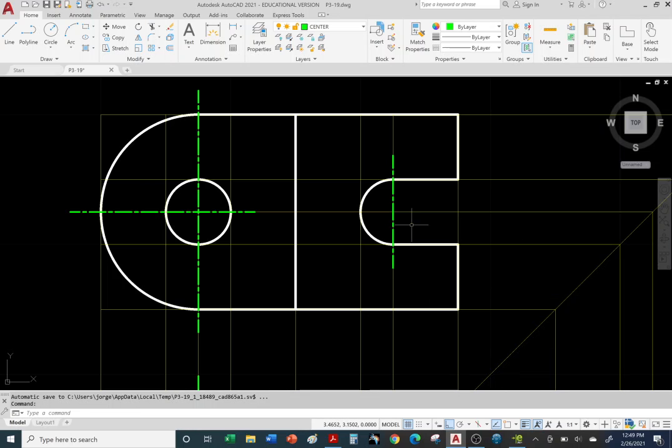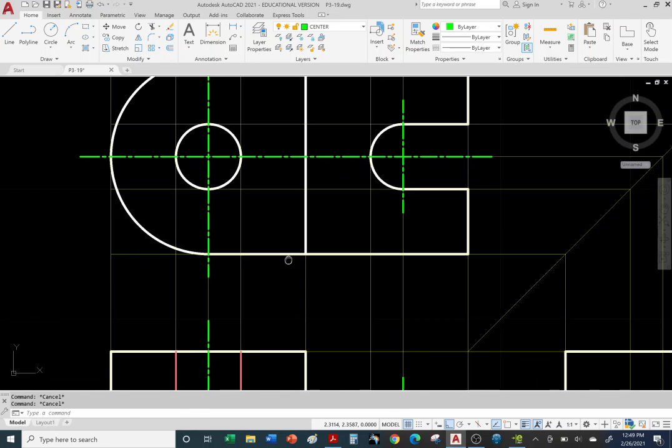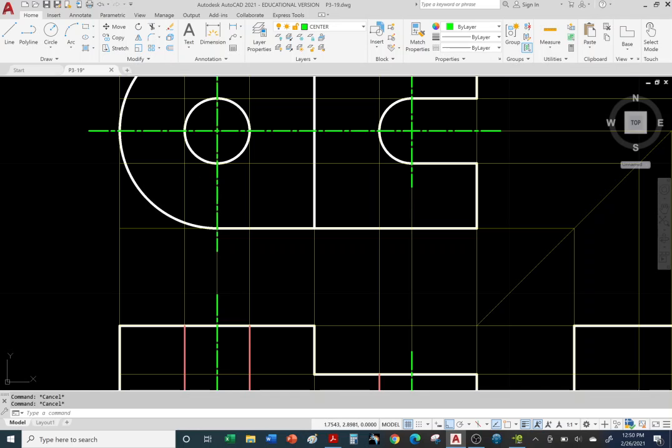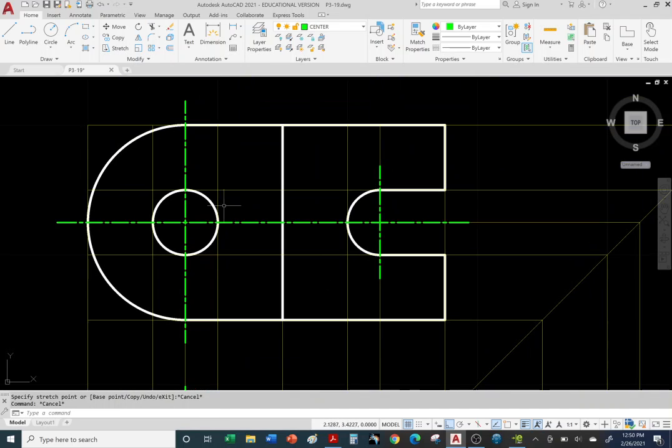Okay, now we need a green center line going across. Now, since these two line up with each other horizontally, we can extend this line. We can take this line and extend it. So we don't have to create a second center line. If you want, you can create another one, or we can just simply extend this one, right? Hit escape. By the way, don't extend from one view to another. You cannot extend from, let's say, the top view down to the front view. You're supposed to keep them separate, okay? But since these two features are in the same view, then we can extend.